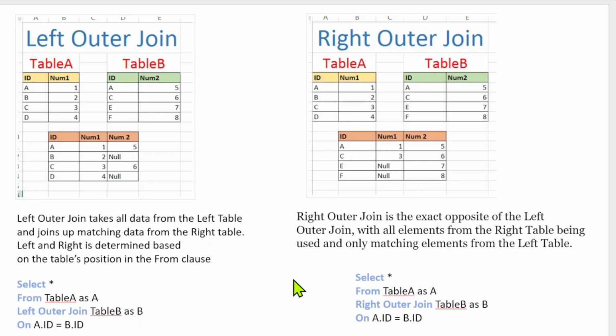And if you're looking at code and working with people overseas, you'll see right outer used more by people who speak Arabic or people from Israel, the Hebrew, because they read from the right side of the page to the left, as opposed to English speakers and many others, who all read from left to right. So people who read left to right tend to prefer left outer joins. I guess it's just more intuitive for us, whereas people who read right to left tend to use these right outer joins. I don't see a lot of right outer joins unless I'm dealing with somebody from the Middle East or Israel or something like that. Just a little trivia fact for you there.